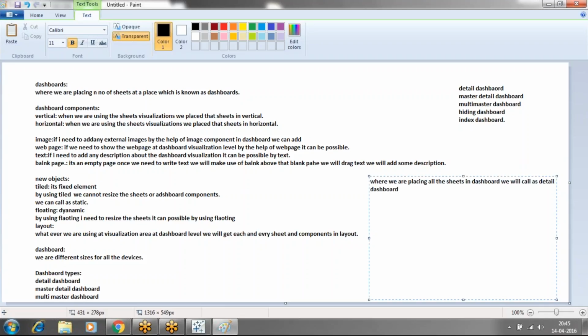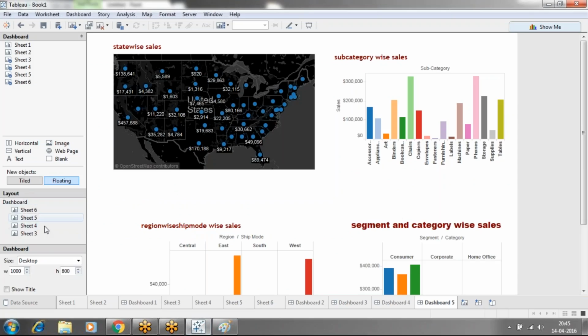Whenever we make use of a detailed dashboard, all the sheets we have applied are going to reflect in the layout. After completion of this detailed dashboard, we have something known as a master detailed dashboard.